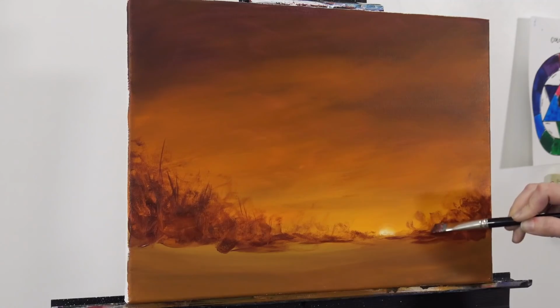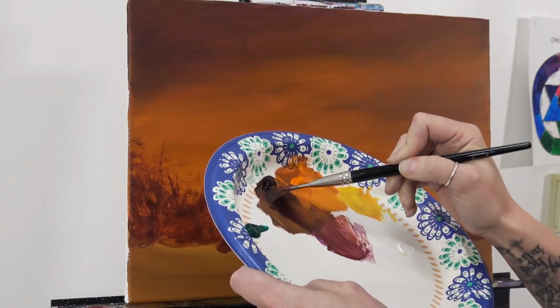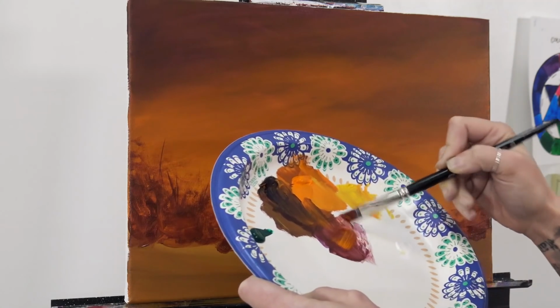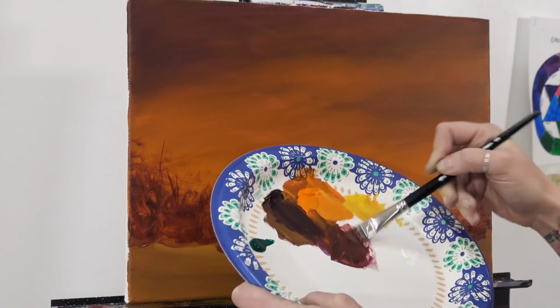Save your detail work for the focal point of your painting. This isn't the focal point. It's just something that happens to be there. So if you put too much detail into it, too much time and attention into those details, then they're gonna seem closer and they'll seem out of place to everything else.